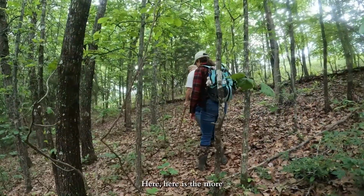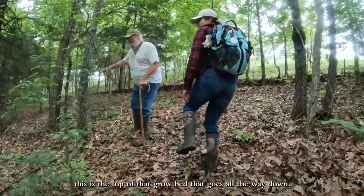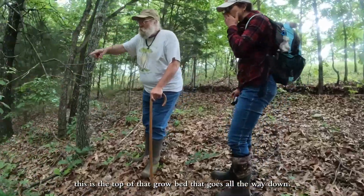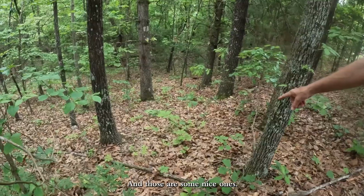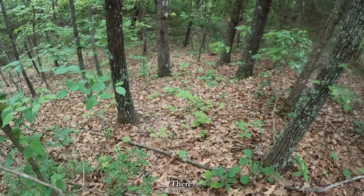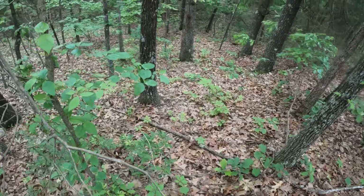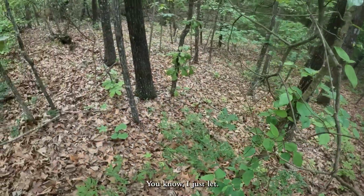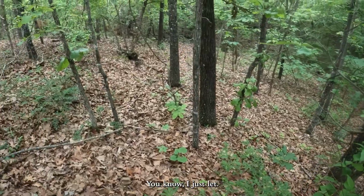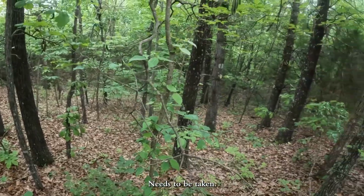Here's a good picture here. There's some more. This is the top of that grow bed that goes all the way down. I tilled all this up. Oh, wow. And those are some nice ones there. I don't weed them or nothing. You know, I just let them be, unless something really needs to be taken care of.